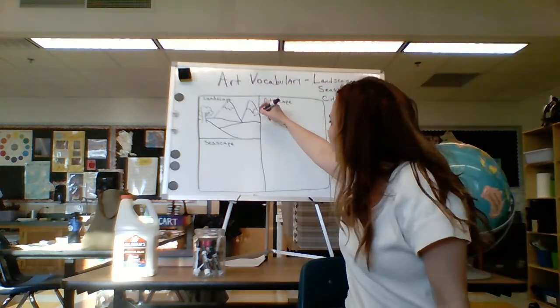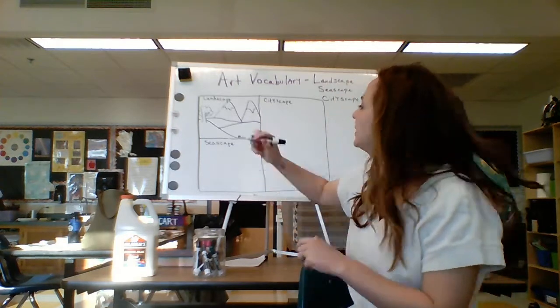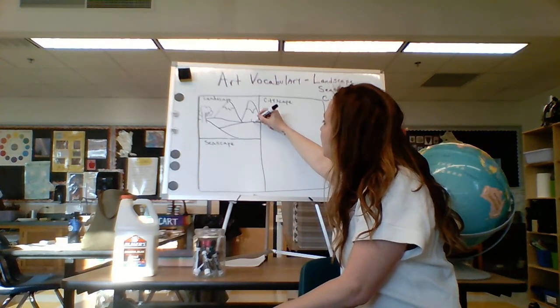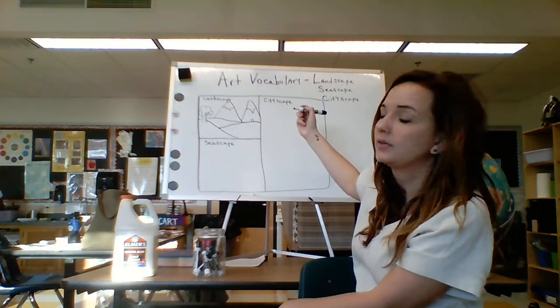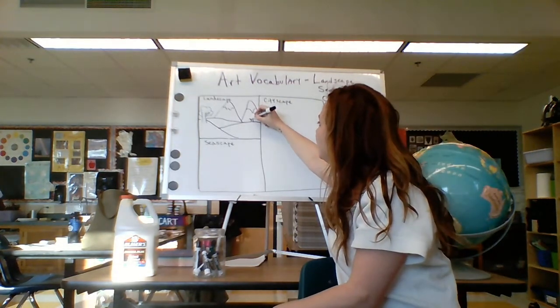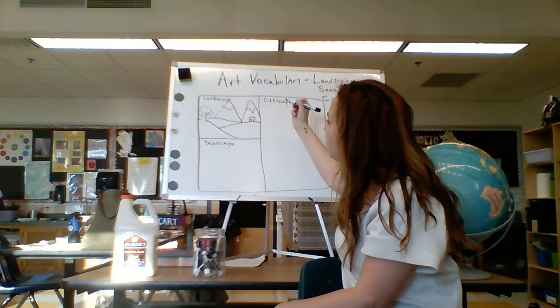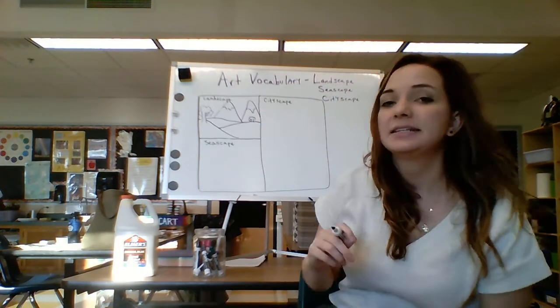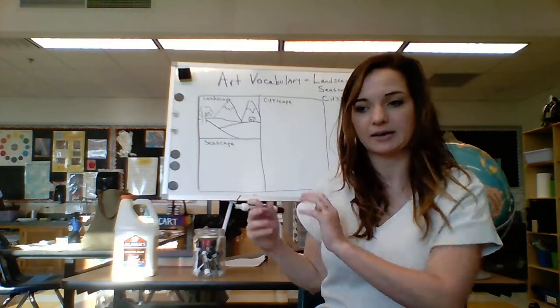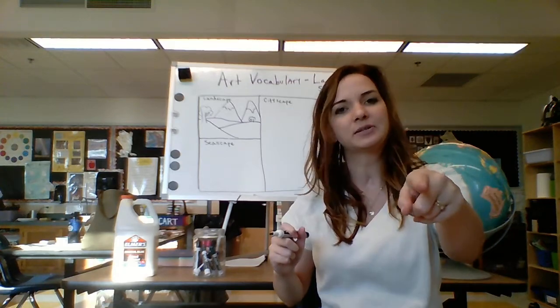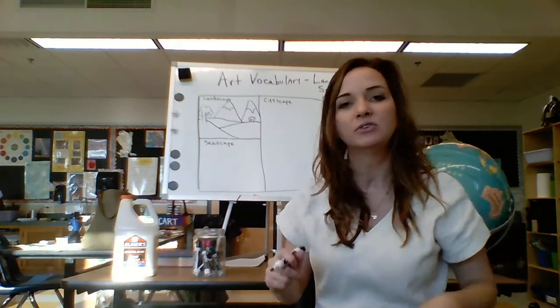So I'm going to pick this hill back here. And I'm going to go ahead with my pencil, draw a small line up, a small line up, a little bending triangle, and then that kind of cloud that's going around it, boop, in the background to make it look like a smaller tree in the back. Awesome. And you have just drawn a landscape, my friend. I'm so proud of you. You did awesome. I saw that. That is beautiful. I love it.